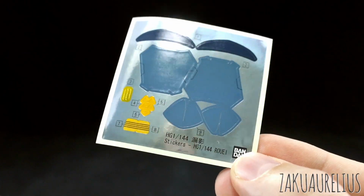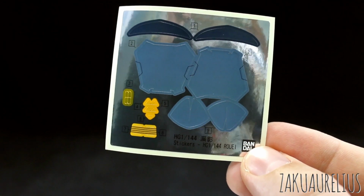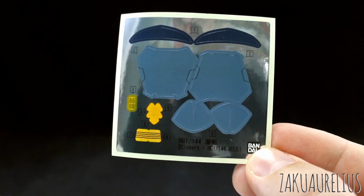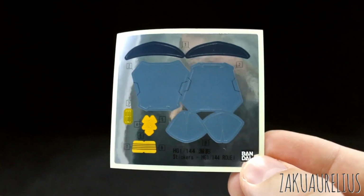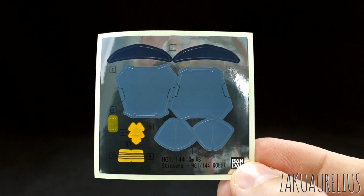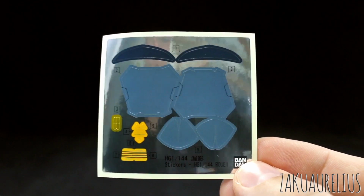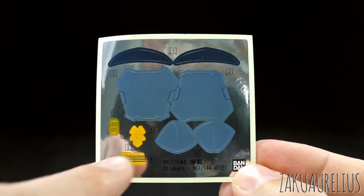Alright, first up here is our foil sticker sheet, and I was hoping for not a very big sticker sheet, just because we have a couple extra runners in this kit. But it looks like we are still going to have a couple big major color areas that are going to be filled in by stickers here. Just off the top of my head, I can't remember where these go. These smaller little ones, that's very forgivable.